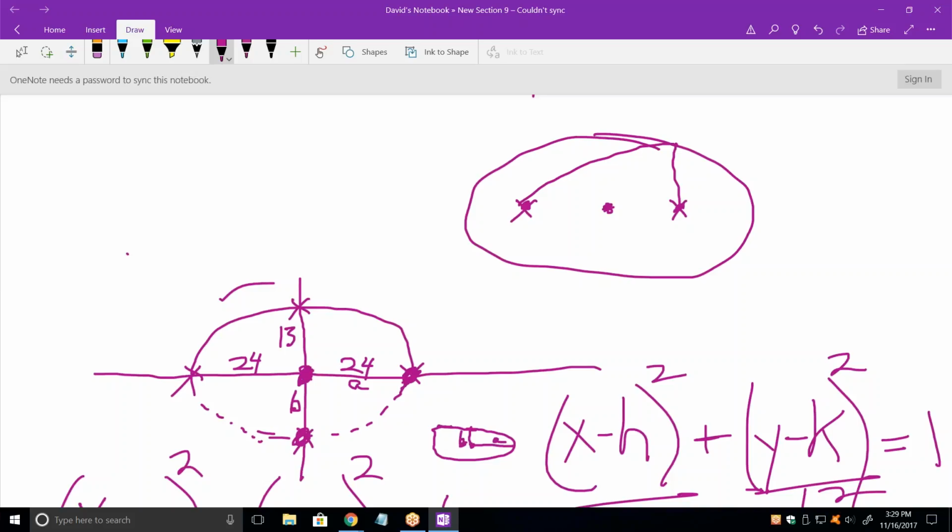If you're standing here, you can aim the tennis ball there. It's going to bounce off and go to that other focus. You can aim it there and bounce off. So that's a huge property of ellipses, and the foci are huge. In other words, the main reason we study ellipses is to find those foci. Okay, not the main reason, but one of the reasons. All the conic sections are important.